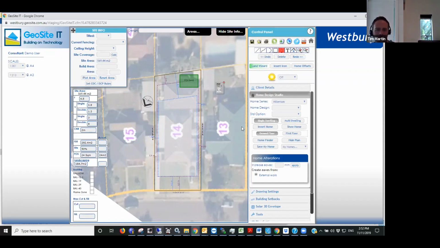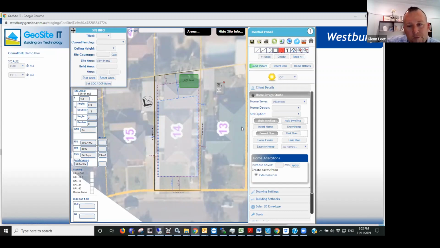Sure. Yeah. Because I guess it's not just about making sure it's compliant, it's about defining with the customer where the house is going to be and how it's going to look and work on the site. If you adopted a system like this, Tim, you'd want to present it with a consistent format.